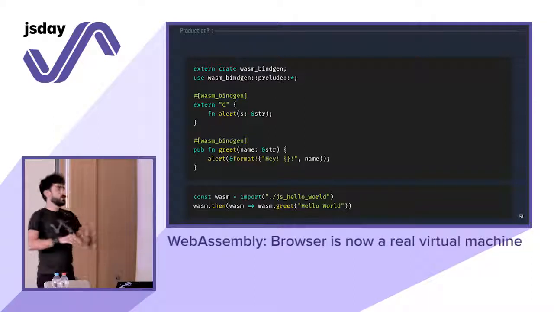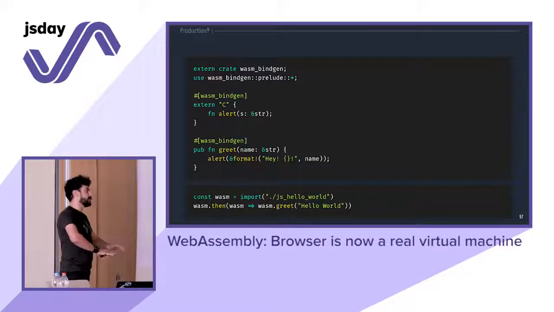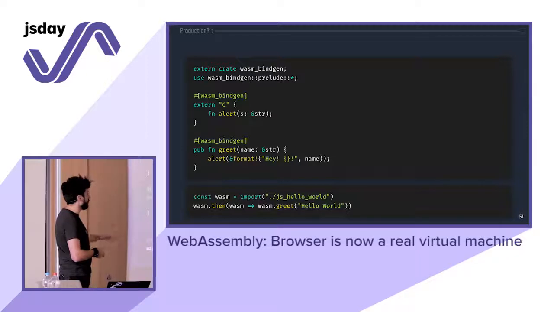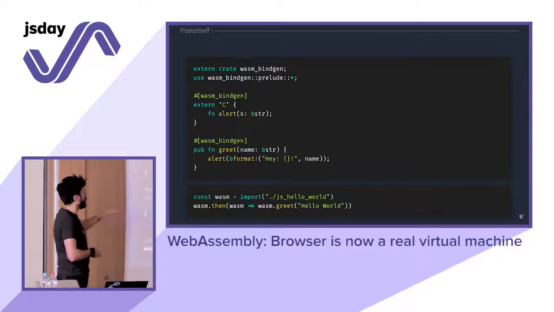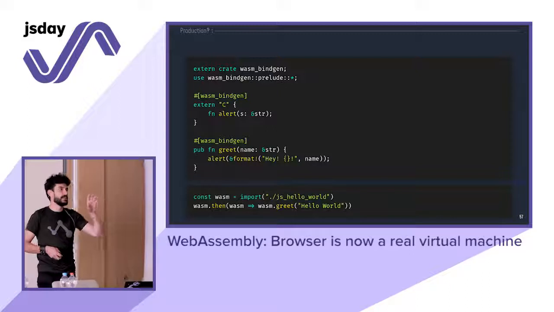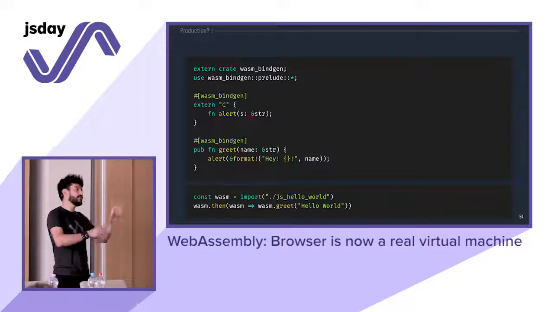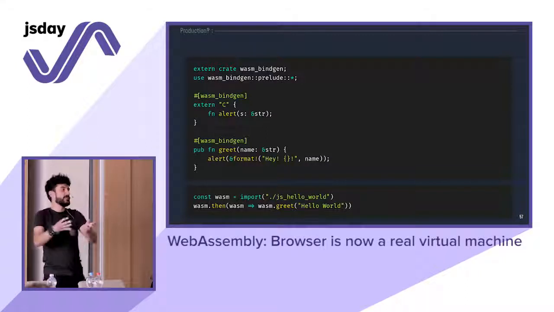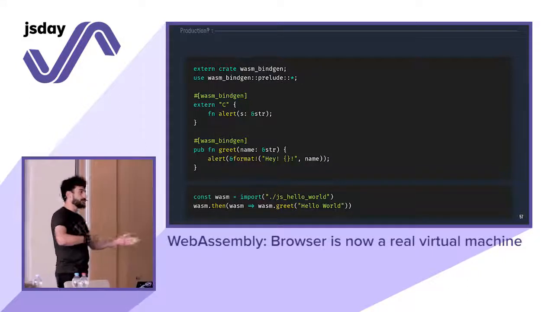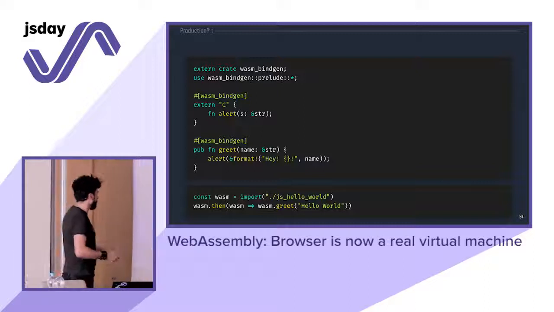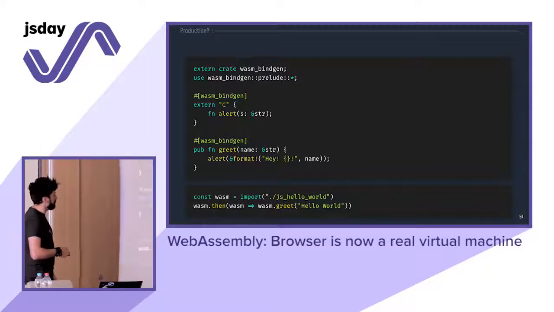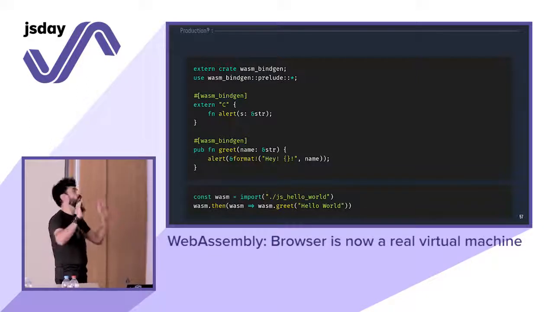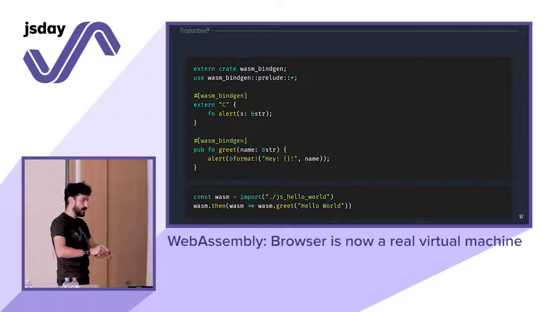And to load it, no more fetch, no more instantiate. You just import the module exposed by the Wasm-bindgen CLI. It will generate a Wasm module and a JavaScript file, which is just a wrapper to allow you to load your module and execute your module and expose your function. And you just have to use it directly in your web browser, and that's all. Way more simple than doing it by hand.